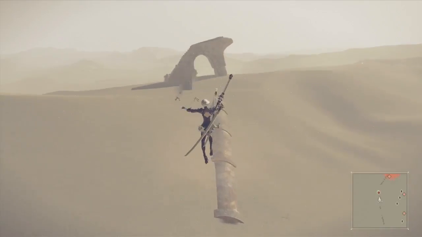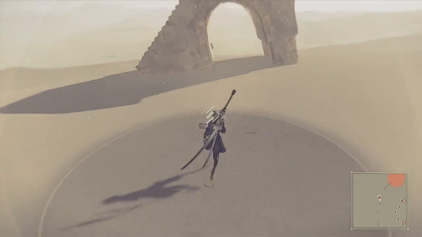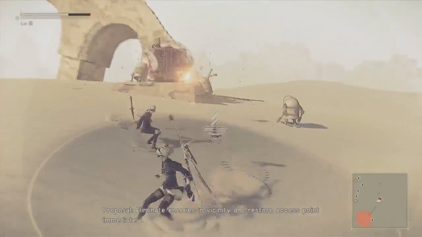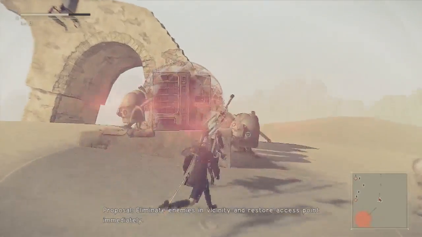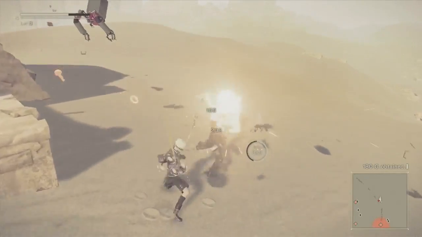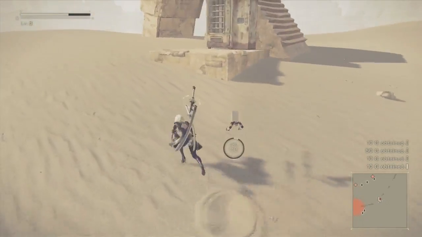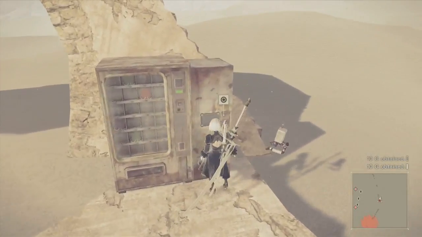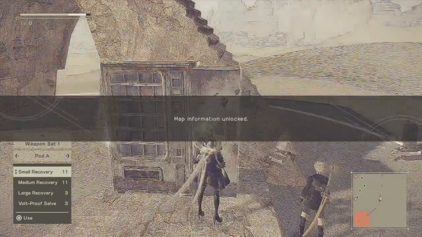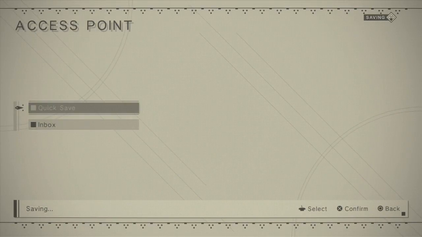So we get another access point here. Affected vicinity and restore access point immediately. Get that data. So no mail. Just quick save.